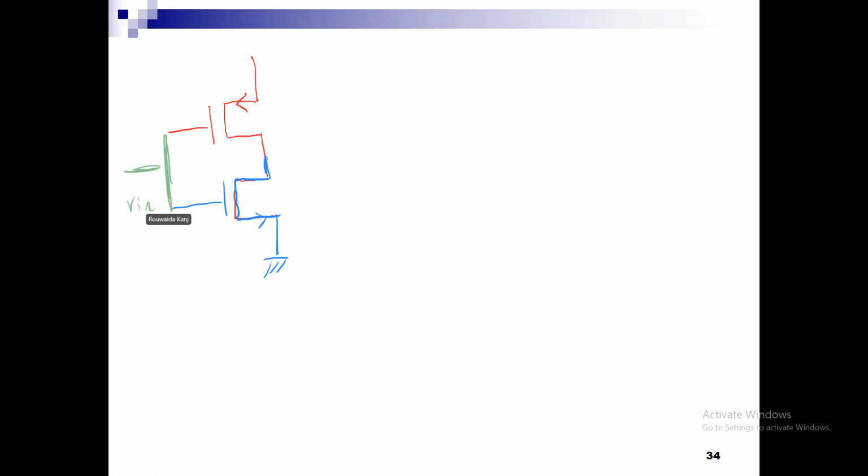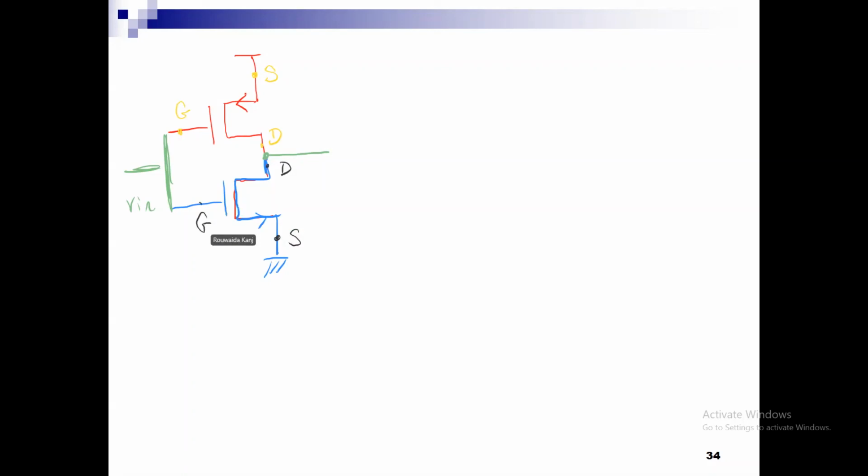Okay, this is connected to VDD on this side, and the output is between the two of them. The first thing we need to be comfortable with is knowing how to label the nodes. This is the source near the arrow for the PMOS. This is the gate for the PMOS. This is the drain for the PMOS. And for the NMOS, this is the source near the arrow. This is the drain, and this is the gate.